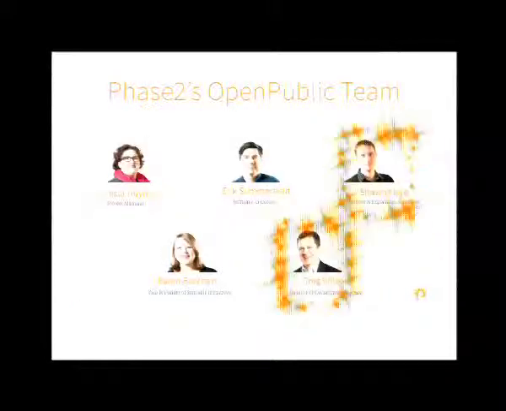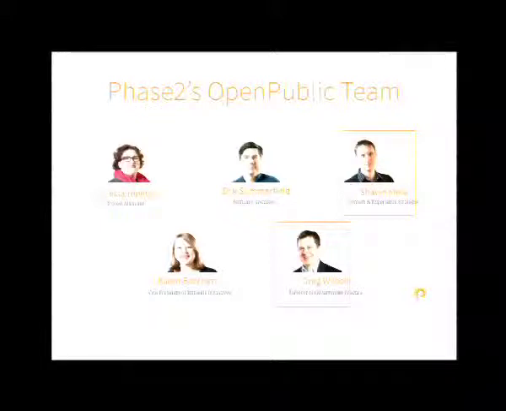This is the OpenPublic team at Phase 2 who's responsible for the care and feeding of OpenPublic as a distribution. So Sean and I are here, but there's this team of folks back at Phase 2, and then there are other OpenPublic developers as well using that distribution. But everybody on this slide has a certain number of hours per week to look after the distribution and maintain it and improve it and talk to clients.